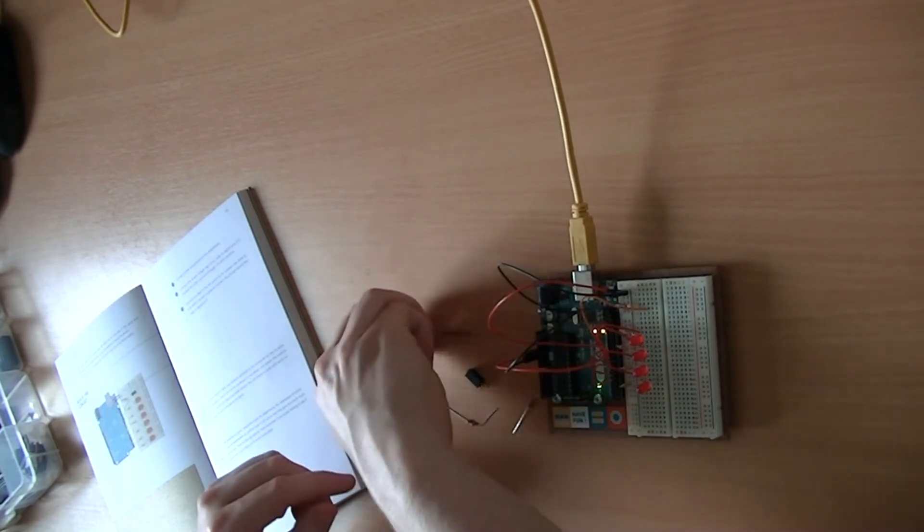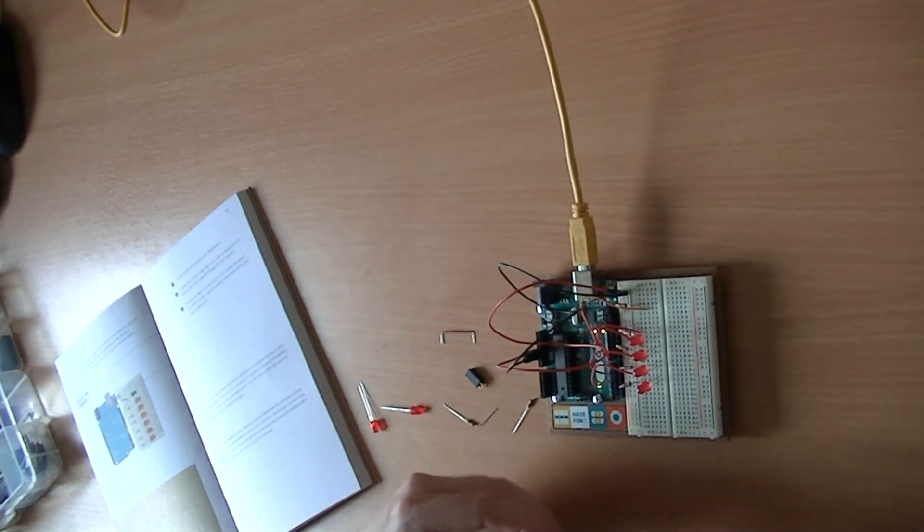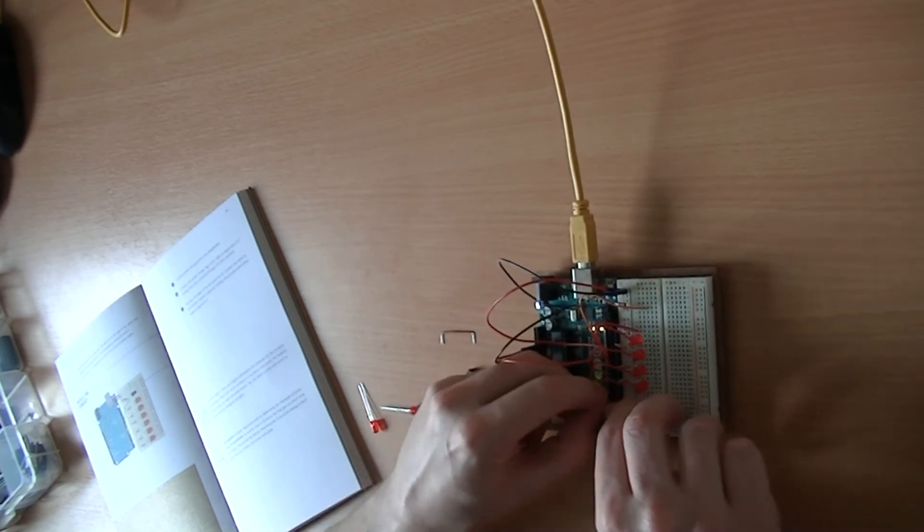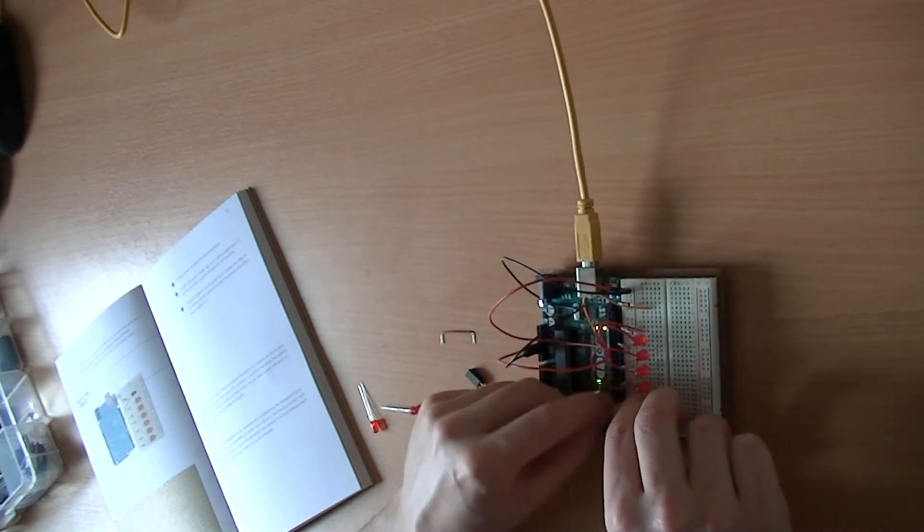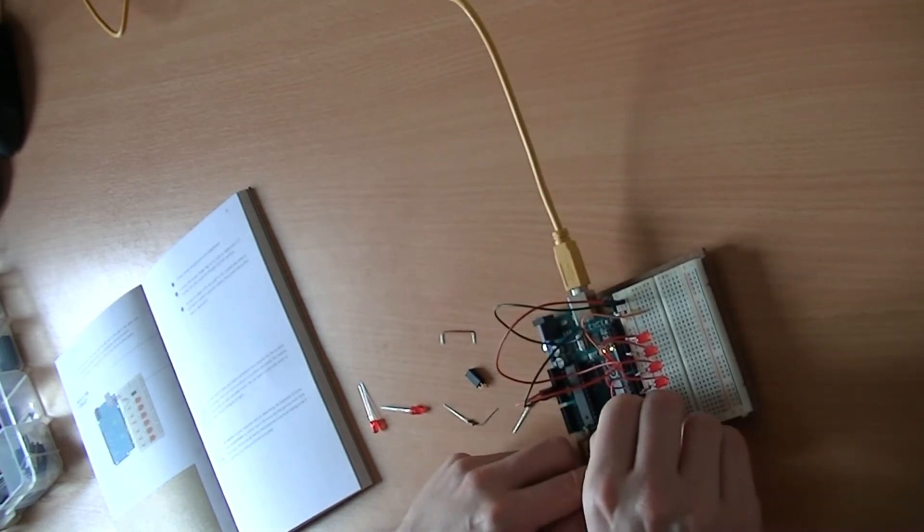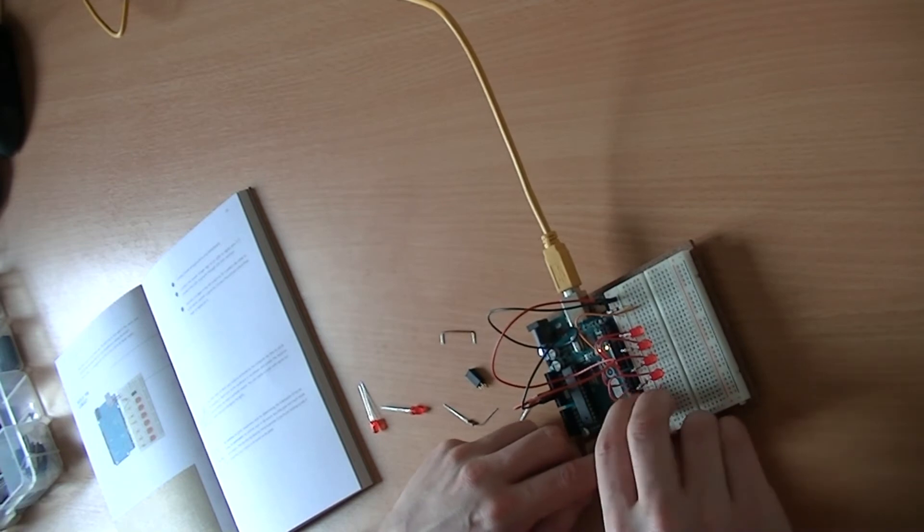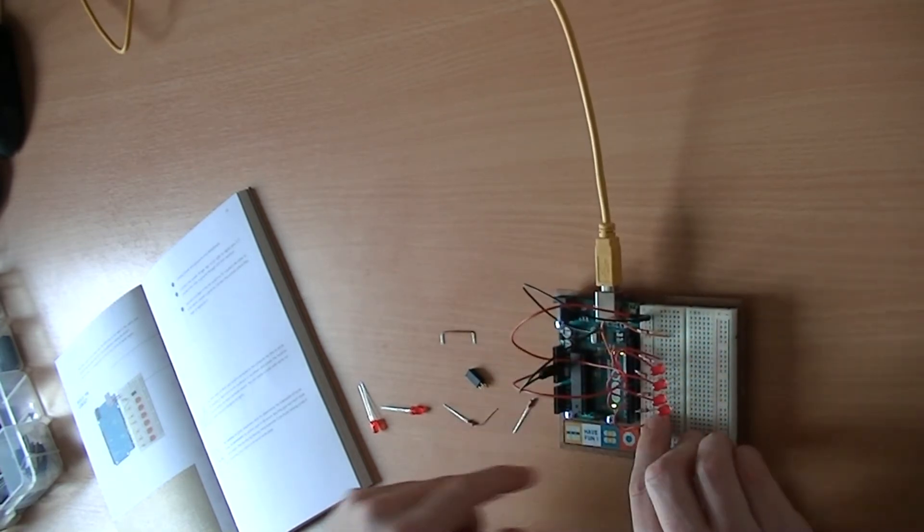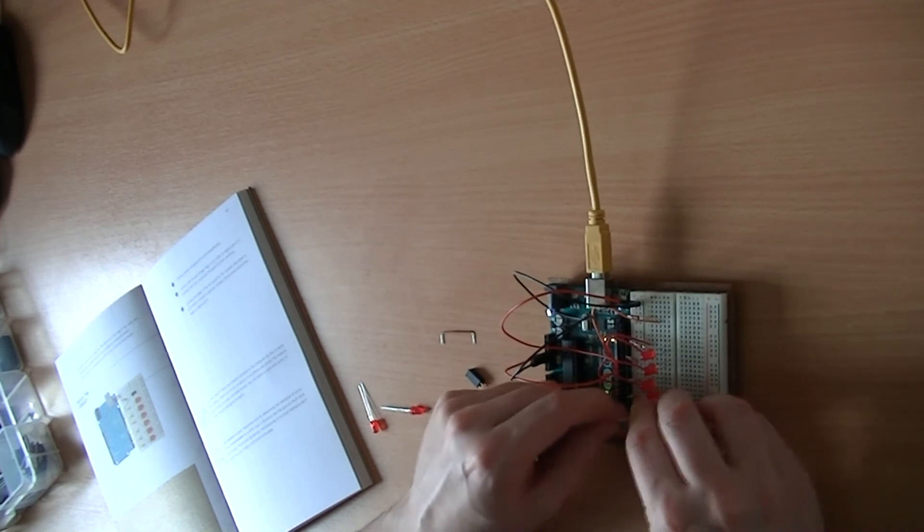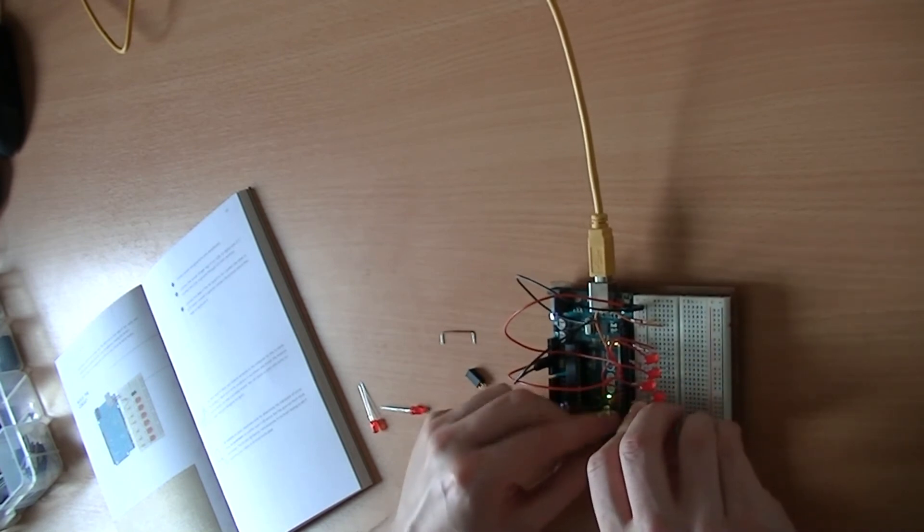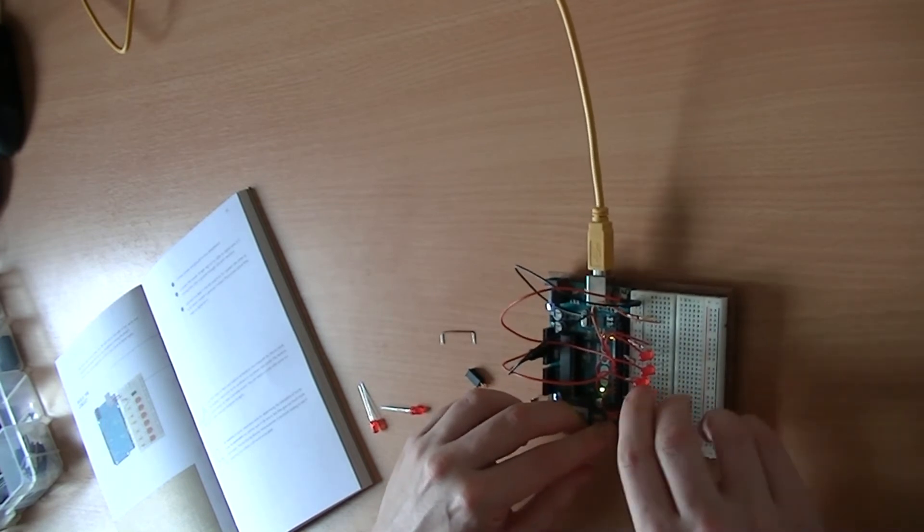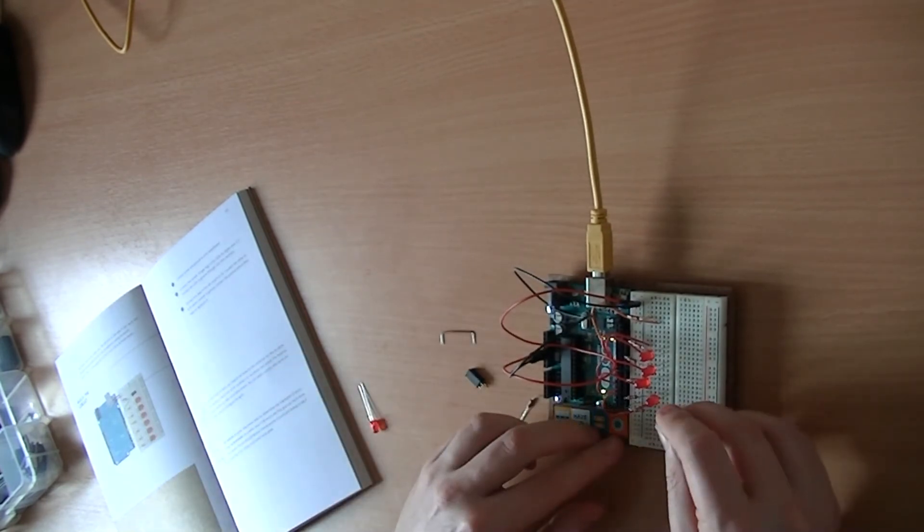Then we want another cable between row 22 and digital port 4. All these cables are getting a little bit cosy now. So let's twist this around the other way. To digital port, oh no sorry that's digital port 3 that we're on now. So last but one. And we'll take another resistor. Go from row 23 back to the ground, like so. And our LED, rows 22 and 23.